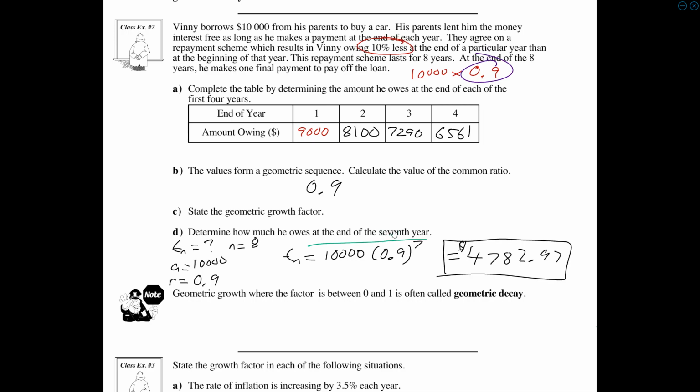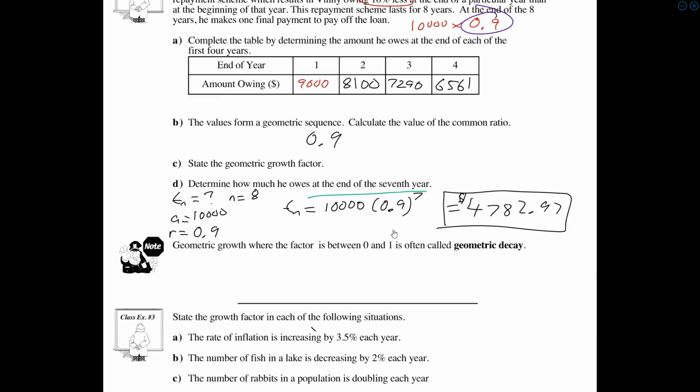I don't actually know why, but this seems like a really stupid scenario to me. I'm not sure why he's paying less each year and then has this massive lump sum. That doesn't seem realistic, but whatever. That's the situation. Vinny and his parents can do what they want. It is interesting to recognize, though, that by year 6, he's making quite a small payment, and then he's suddenly expected to make a payment of like $5,000 the next year on his vehicle that's probably depreciated below that value. This is a total side tangent, which I never do, obviously.